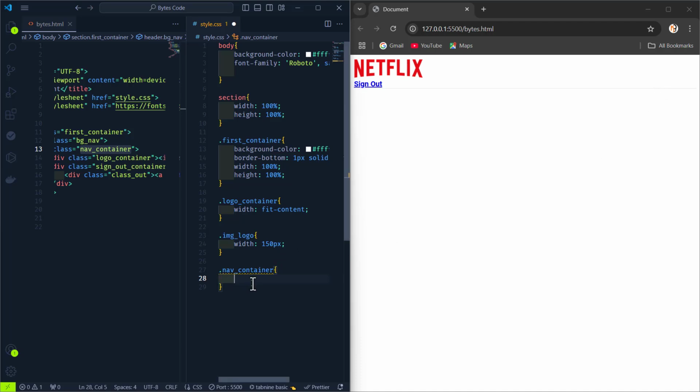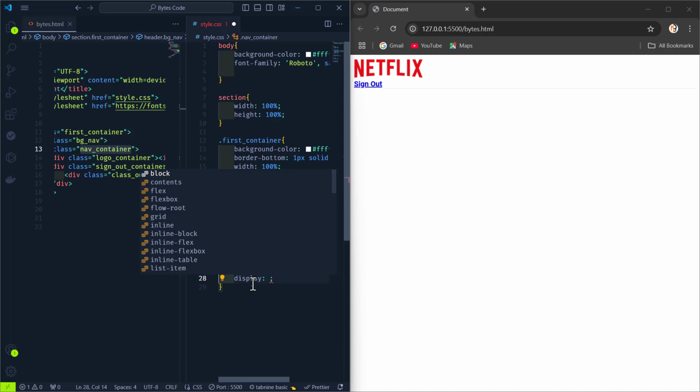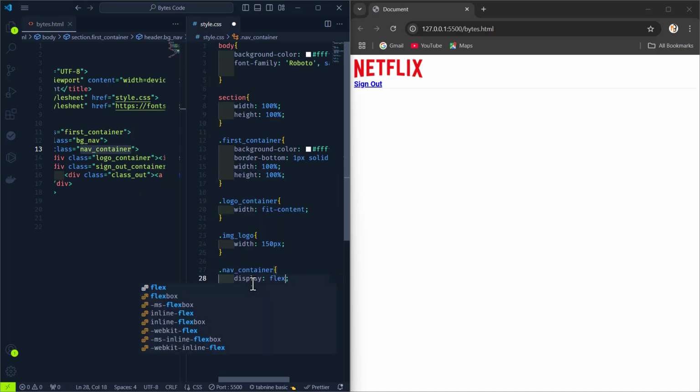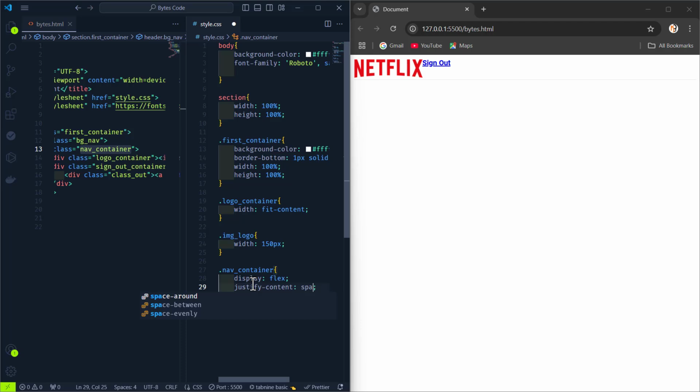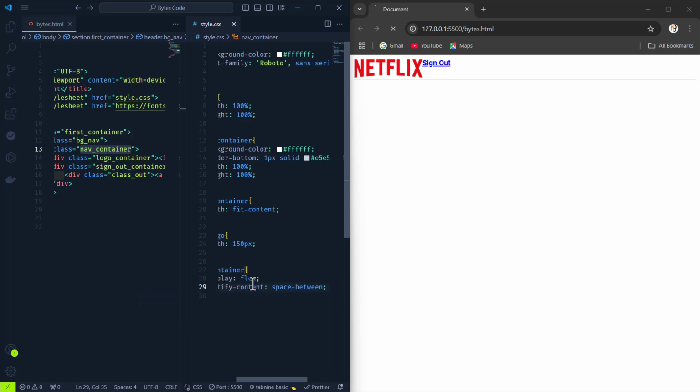So let's apply a layout style we learned in our previous lesson. So display, and let's flex this, flex. Okay, so it's just at the right side, and add a few things. So justify-content is space-between.